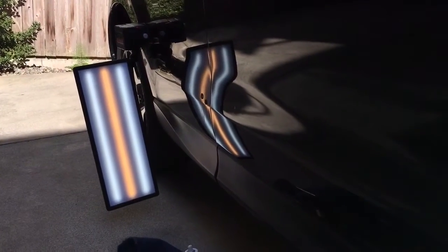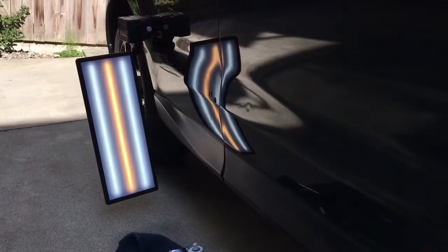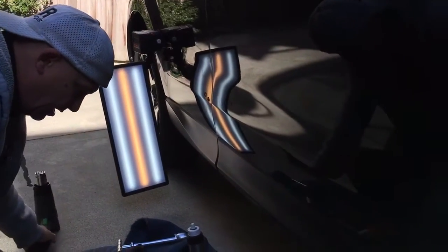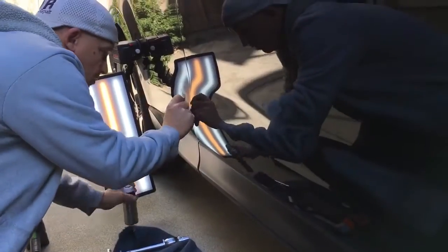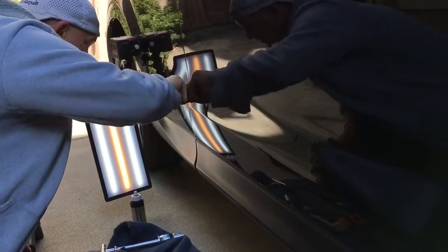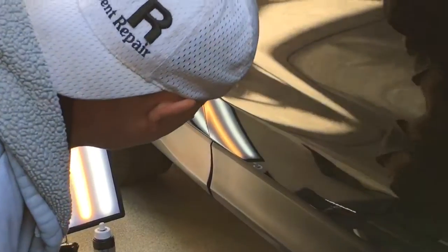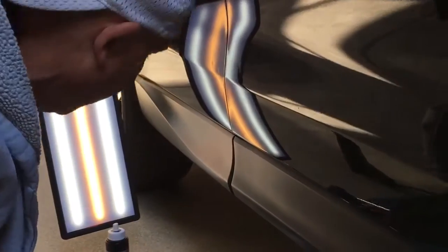Let me get right past you here. And I will say, I'm gonna turn the heat gun on, get it warming. Hit this up with a little bit of ISO. Get that glue off. And let's see what we're looking at. Moved a little bit of metal, and then on this back one, moved a little bit of metal also.